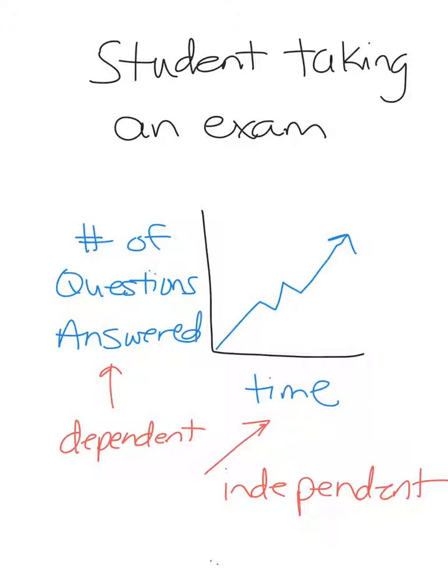In our last example, this one's looking at students taking an exam. So again, my independent variable, my variable that comes first, is time. Again, as time goes on, what happens? Hopefully the student's doing well in the test and they answer more questions. There are a few kind of dips in the graph, and that could just be that maybe one question's harder than the other, or maybe they're taking some time to think about it, or they're not sure about it, or taking a break. And so that's what happens. It's a steady increase. As time goes on, the number of questions answered increases.